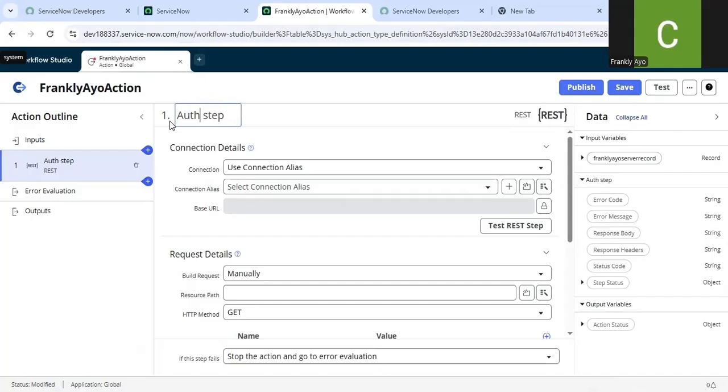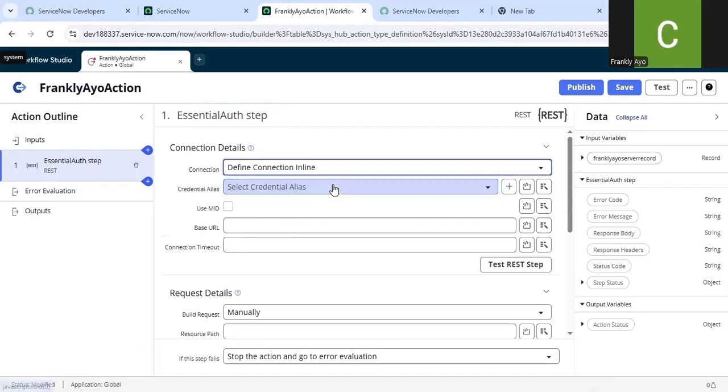So I'll call this Essential auth step. To keep things simple, I'll change this from connection alias to define connection inline.